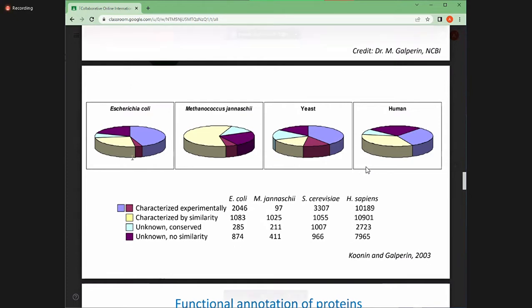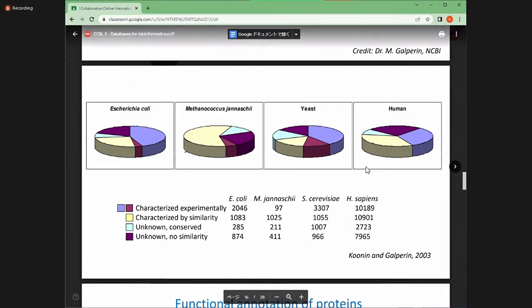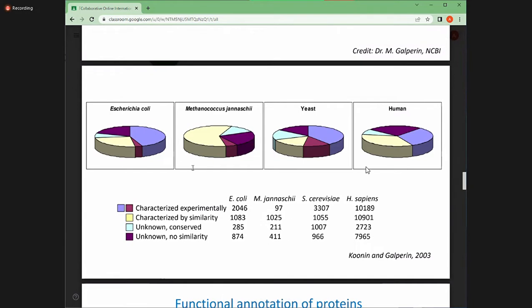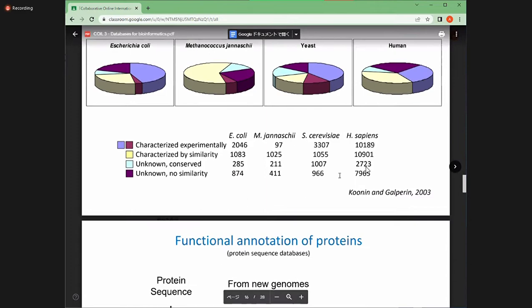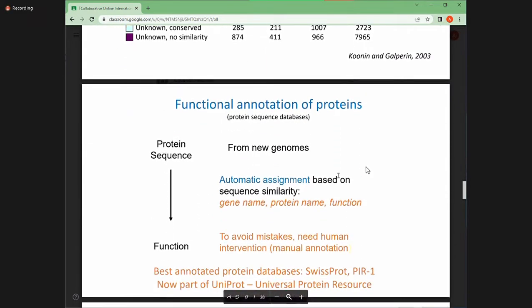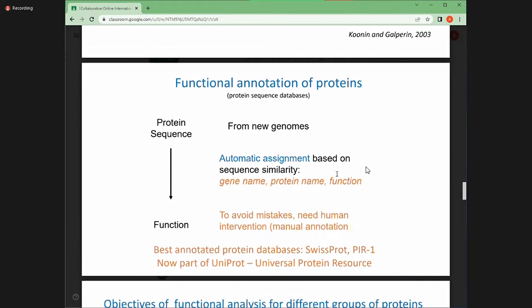In my experience, even until today, when I put in a whole genome sequence of my bacteria, about half are unknown genes. So there's still a lot of things. Even for the genes that I am studying, they're not being picked up by the database, and they're still characterized as hypothetical proteins, right?